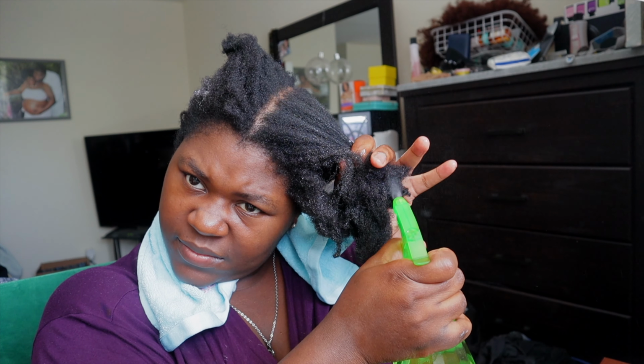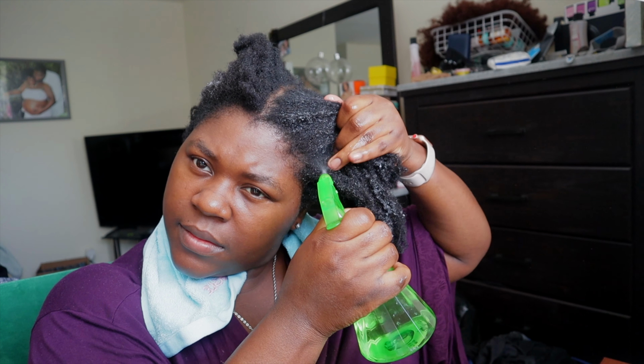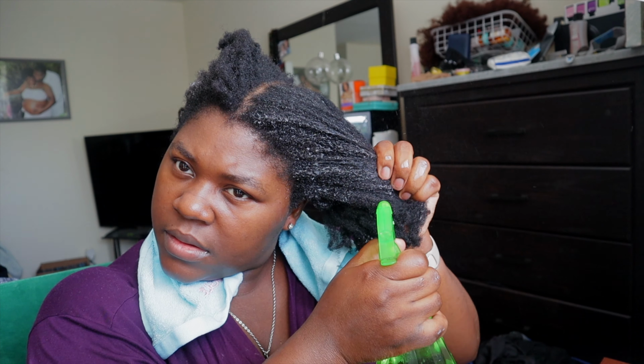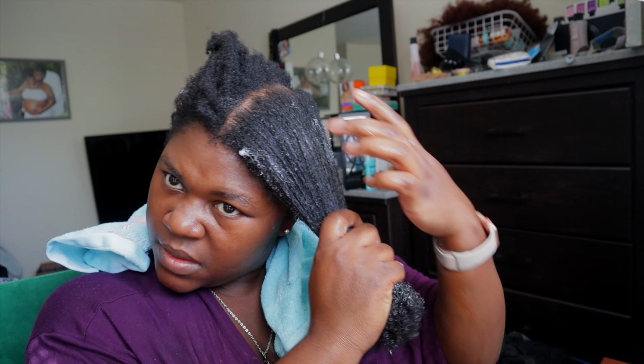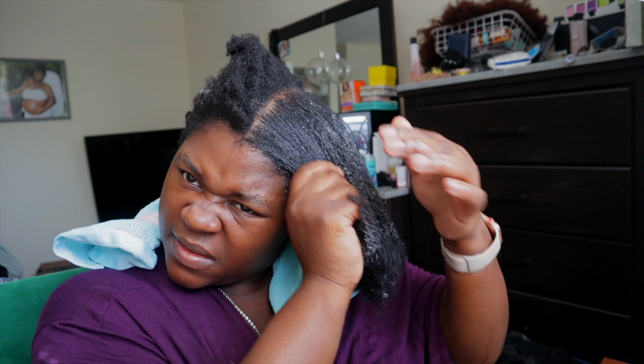Now, since I am used to using an aloe vera leaf, I never have to wet my hair when I pre-poo. It honestly makes your hair silky and wet altogether. You don't have to pre-wet your hair. So I was shocked that I had to wet my hair first before using the product, but it is what it is. It was an adjustment and it definitely took me by surprise. But once I sprayed all that water and started to rub in the product, my hair literally just started to loosen up and I loved it.